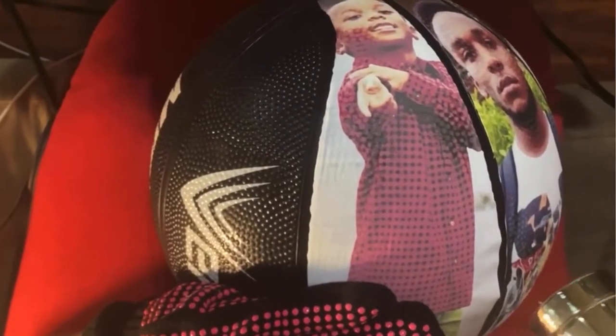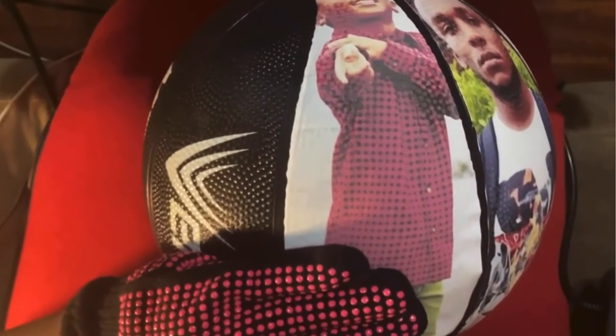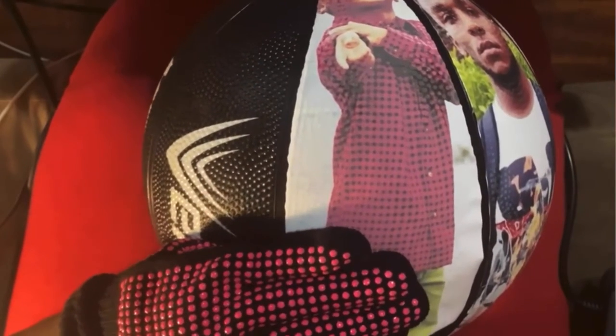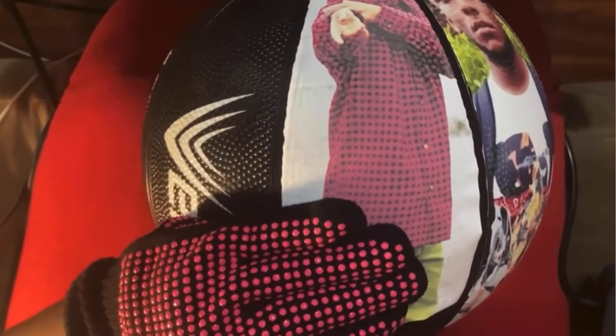Where did you get the black basketball and the brown? Like I keep saying, it's like I've been doing this for months. But I get my balls from, I'm about to say Highway 55. Oh Lord, I get it from what is it? Five Below. Five Below, I'm sorry, y'all. I get it from Five Below.